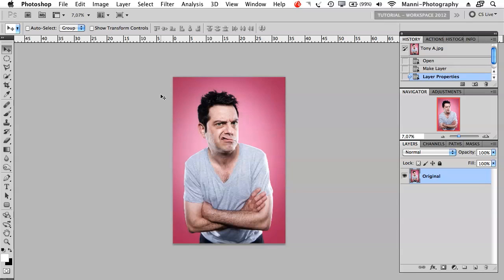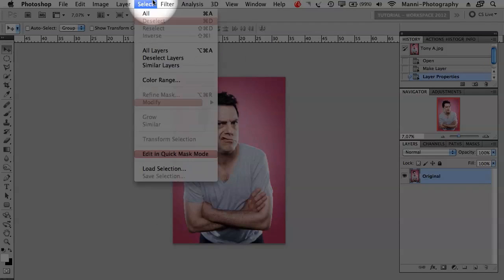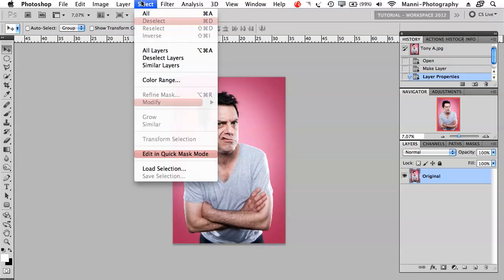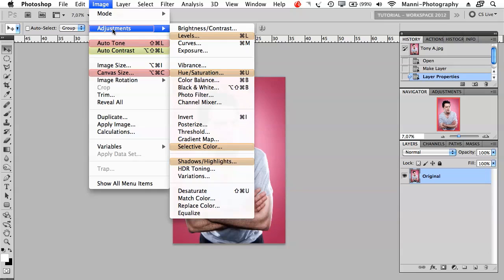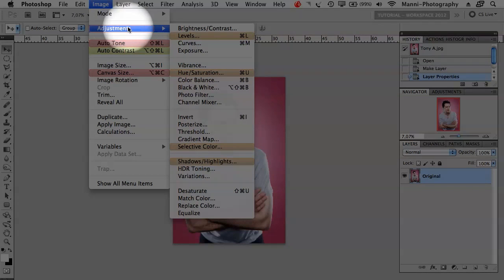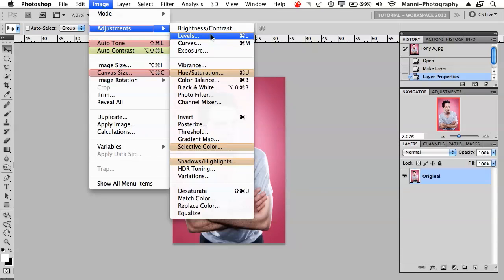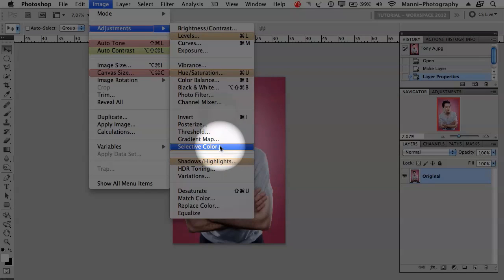Okay, so as you most probably noticed in the previous tutorials, if I go to my menus here at the top, you can see that all my options are in color. Say for instance, my main menu over here, Adjustments, is in a red color, and my submenu over here is in a yellow or orange color. Yes, I colored my options because this helps me quite a lot when I Photoshop. Say for instance, my Selective Color down here is in an orange color.